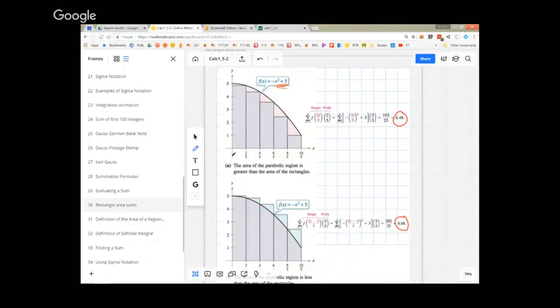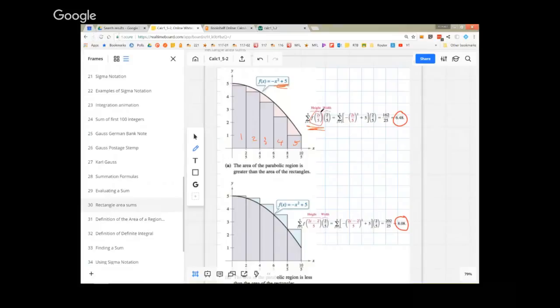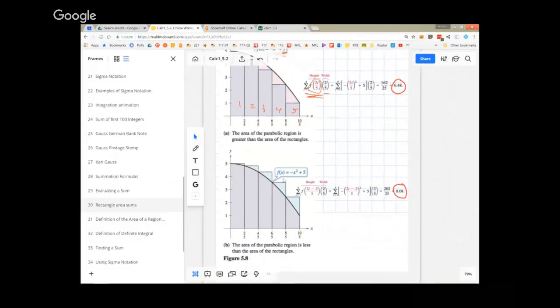Well, that's basically a summation, adding up the area of rectangle 1 and rectangle 2 and rectangle 3 and so forth, adding up all your rectangles, and you get a summation problem. The height is this f of x right here, and the width, as you can see, is 2/5. So length times width, and then do it for all 5 rectangles. That answer turns out to be 6.48, but you can see we're short. We're not high enough. You can also take the rectangles that go to the top, like you see in the picture on the bottom, and you can see that one's going to be too big. It's over the top. And sure enough, when we add those up, we get 8.08. The real answer is somewhere in between.